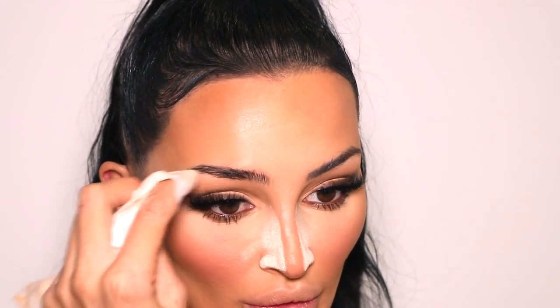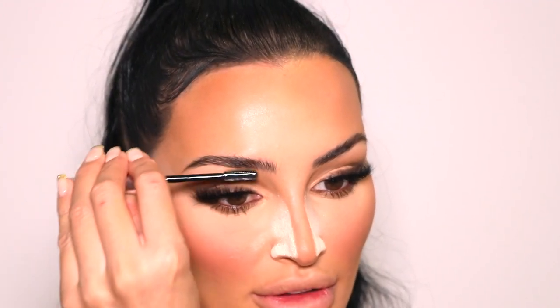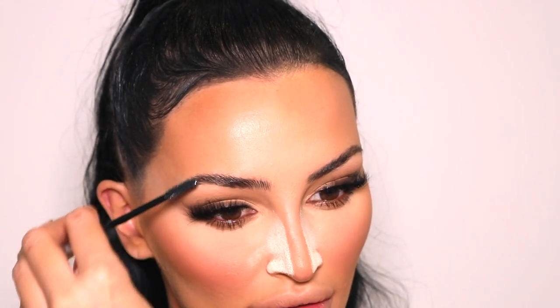I'm still letting my nose bake. I'm wiping the excess product out of my brows using a makeup wipe — I wrap it around my finger and go through the brow hair because I get a lot of powder fallout. Then I apply the Benefit 24-Hour Brow Setter through the brows, fluffing them outwards and upwards. It's so annoying when you have one good brow and one really bad one!